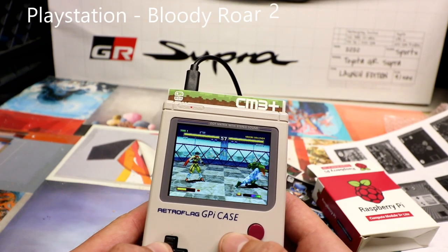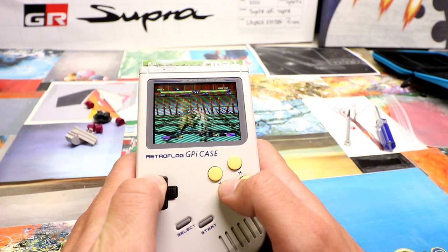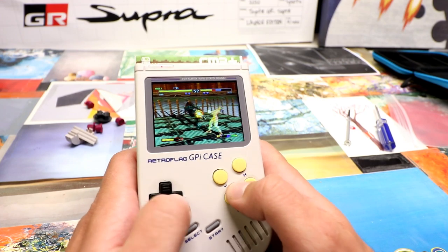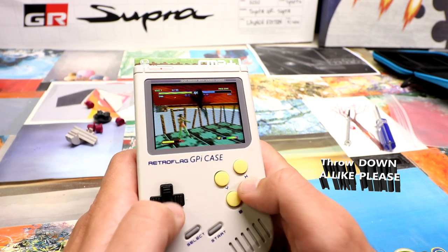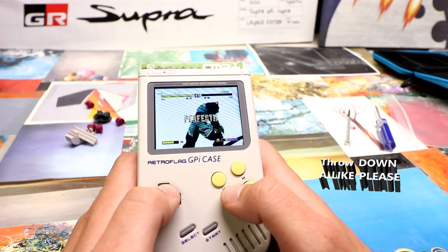Look how laggy this is because this image was not installed properly with the GPi Mate — it was a loose connection. I fixed it now because look how much better it's playing. So I'm gonna share with you how to make sure the image is working properly so you can get this type of performance out of the GPi Mate. Let's get into it.